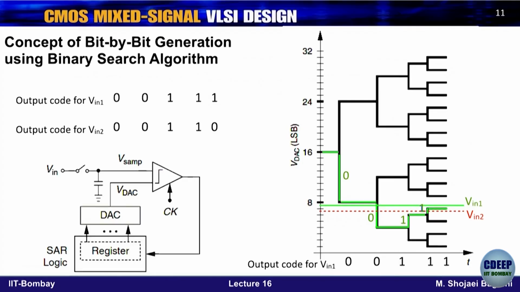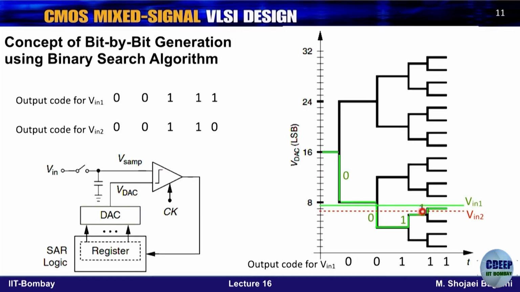So eventually, how does it work? Let's say we have the y-axis as full scale range. And right now we are talking about V full scale upon 2 rather than V full scale upon 2 minus LSB upon 2. But as I told you, you can just shift all of them down. So therefore, say the first reference level is 16 LSB. This is generated by the DAC. That means first it is generated by the DAC, and this first comparison, which is happening at the input of the comparator, compares the held input with 16 LSB.